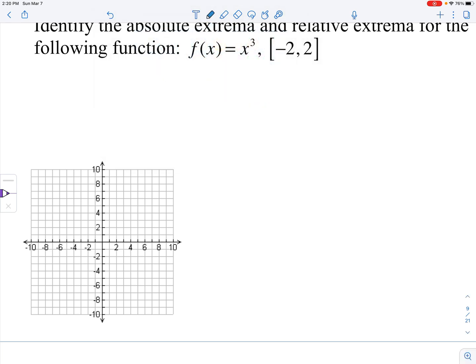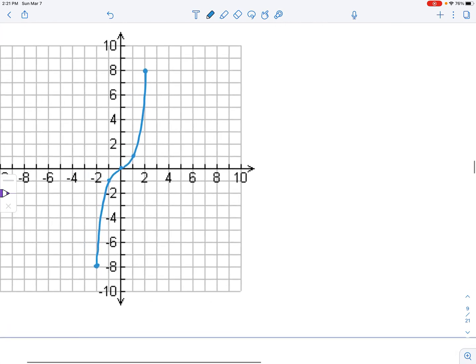Okay, new function. Between -2 and 2, the graph of x cubed. So I would have (-2, -8), (-1, -1), (0, 0), (1, 1), (2, 8). I had a student years ago refer to this as the chair function. That's what I see now. Kind of like we said the cube root was like a lounge chair. This is more, the x cubed is more like a chair.